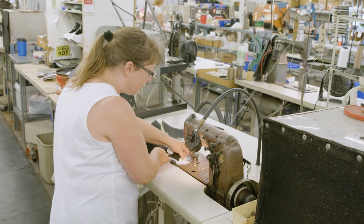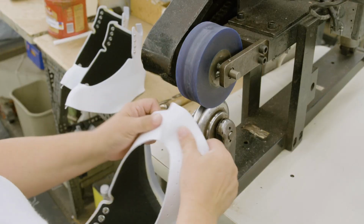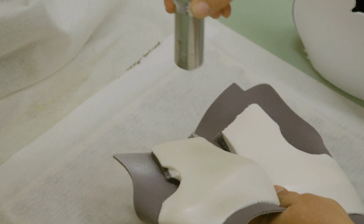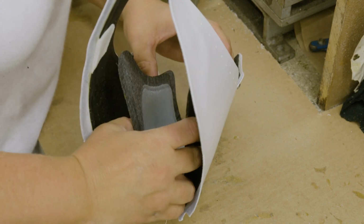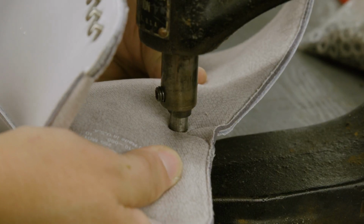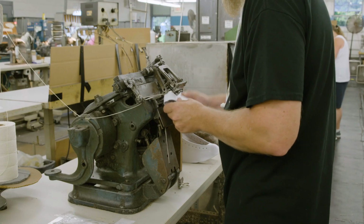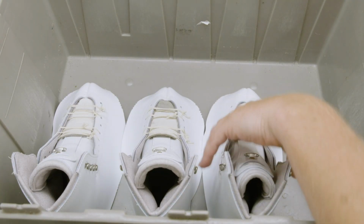The toes are then sewn together and rubbed out, and our pieces of fabric are at last looking more like a shoe. The lining is then secured with spray cement, and even more foam cushioning and reinforcement is added. Once the eyelets that the laces will pass through are fitted, the boot can be laced up with temporary lacing that will keep everything in shape during the next stage.